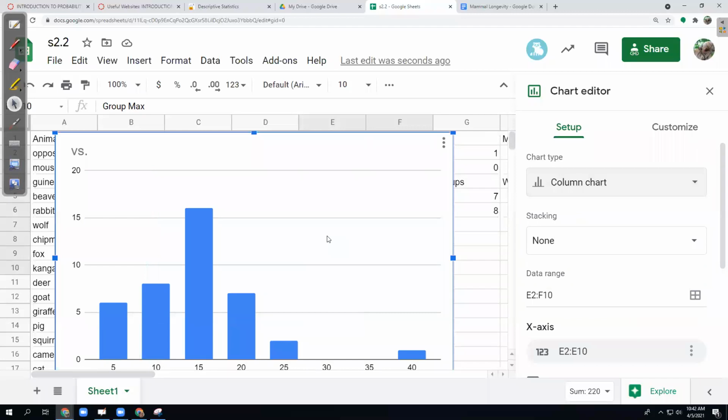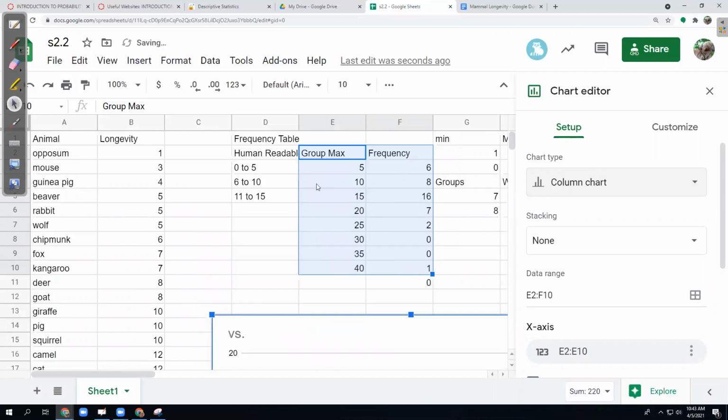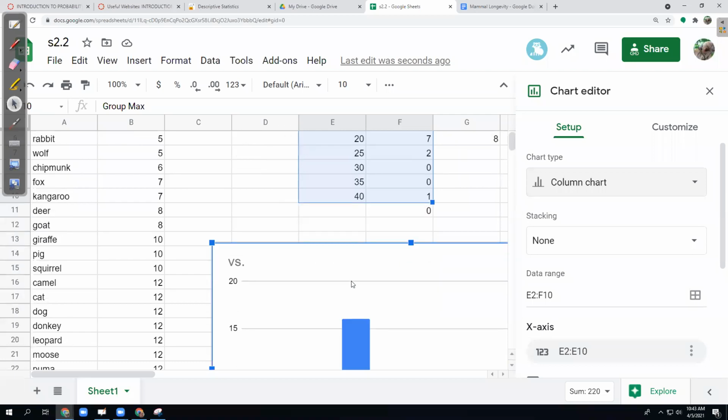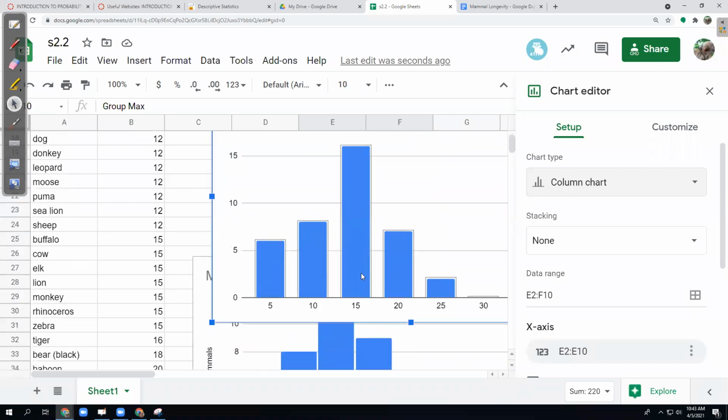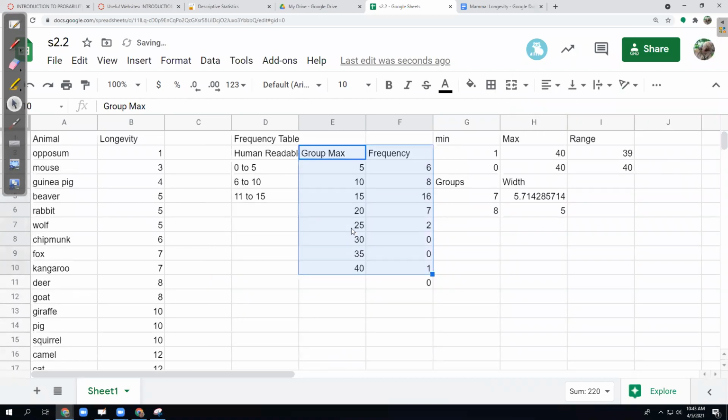We have two options for making them in Google Sheets. One option is to highlight the raw data and say, make a histogram. What Google does in the background is it makes a frequency table like this and then graphs it for you, but it doesn't show the frequency table. Sometimes we need our own frequency table, and I'm about to show you why. So again, slightly different procedure than before. I'm going to delete that for a moment because I'm not quite ready. Actually, no, let's bring it back.